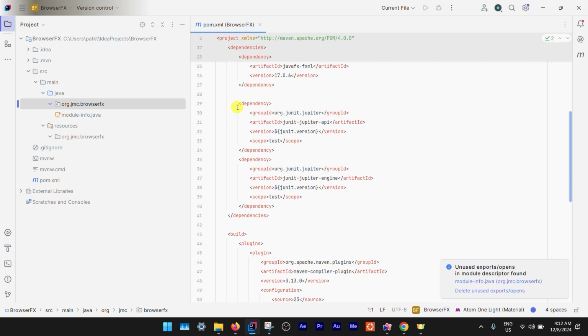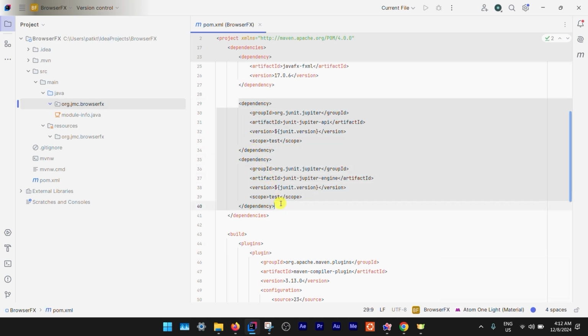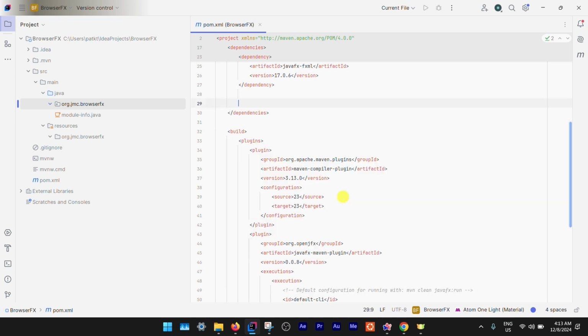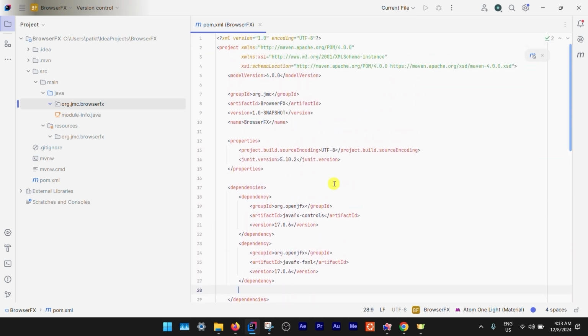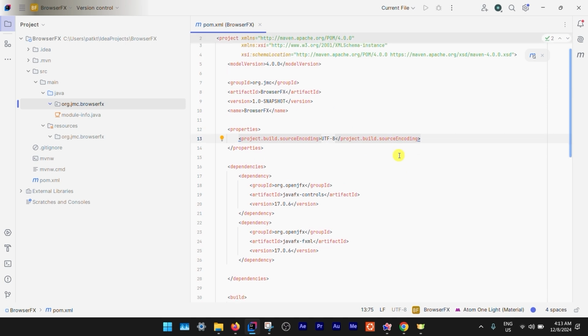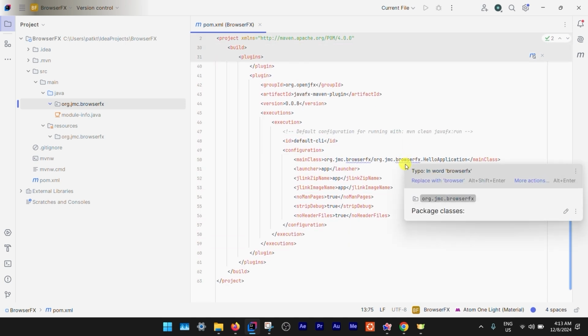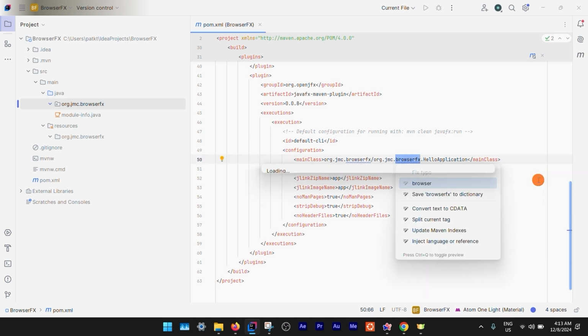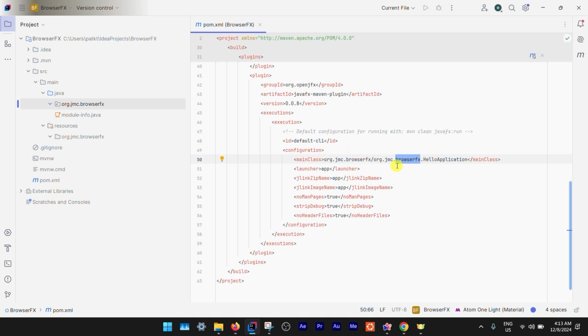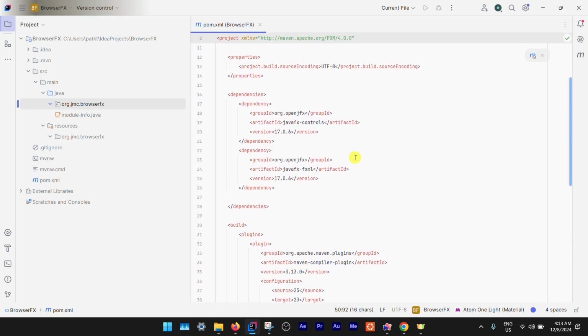So first of all, I'm just gonna remove these test dependencies, these JUnit Jupiter. I'm just gonna remove them because we're not gonna do any unit testing. So kind of debloat our application basically. It always helps to remove things that you're not gonna need. I wanna add this to the dictionary so it doesn't highlight like that. Okay, that's a neat trick. And this also needs to be changed.